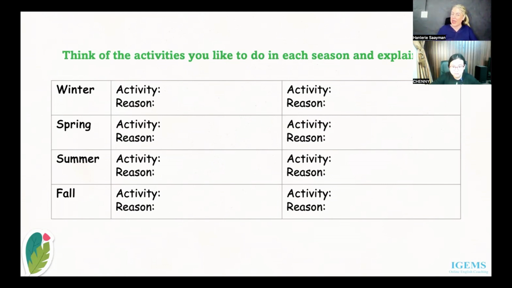But now tell me, Jenny, what would you do? What activities? Tell me about 2 activities you would do in the summer and why. Well, the first one would be eating ice cream. Oh, absolutely, because it's so hot, so you need something nice and cold. And where would you get this ice cream?